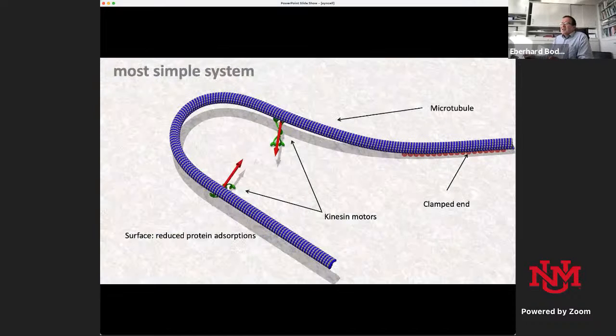And so what she did is she basically reconstituted the system where microtubules would grow. These microtubules would actually adhere to one end. So it's not quite a sliding assay. There's little tricks that you can do to the surface, so that these microtubules don't slide along the surface. And then you have these kinesin motors over here. And then these kinesin motors actually transport and bend this elastic biopolymer, this microtubule. And by this bending motion, you get a certain force. And when the force exceeds a critical force, the motors let go and the whole thing will relax.